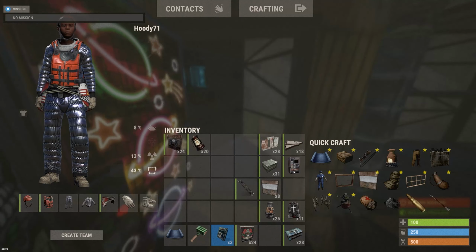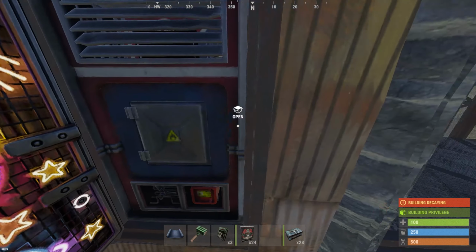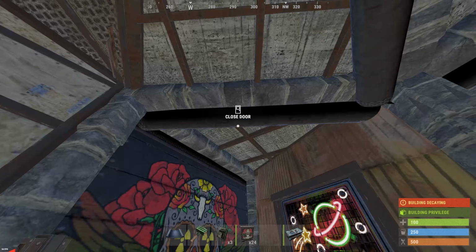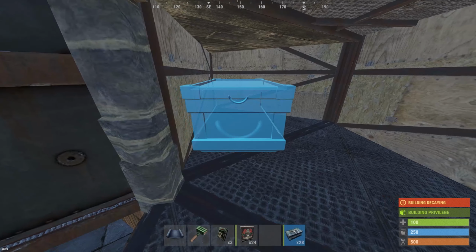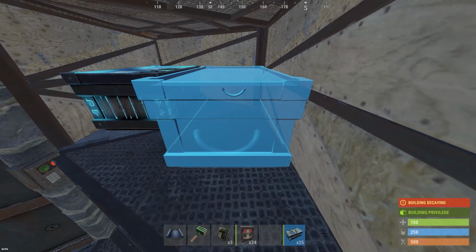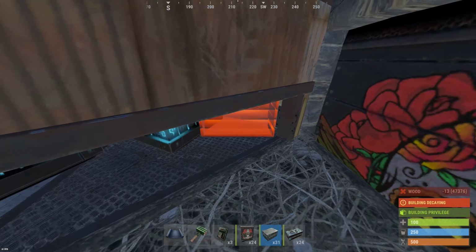Place the vending machine as close to the doorframe as you feasibly can. Now you can very easily access the dropbox through the vending machine. If you're worried about splash damage, be sure to place down siren lights in the frame of your window.